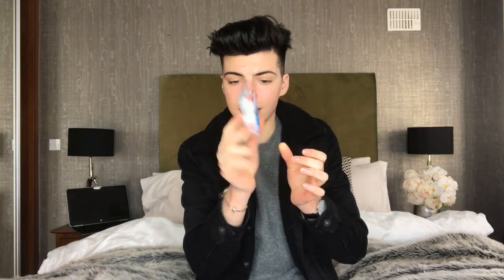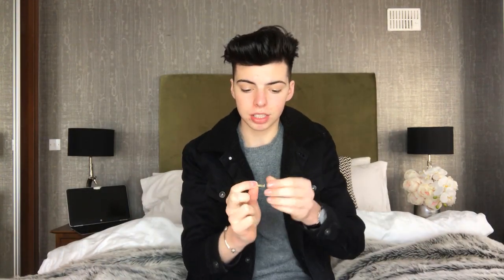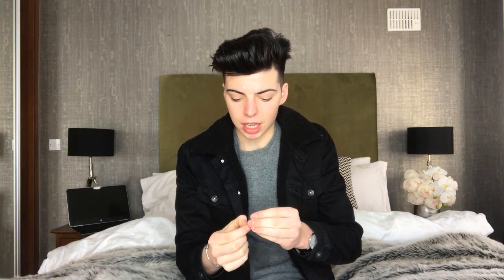But you're going to need your Polaroid pictures, and then you're going to need pegs or some sort of clasp to hold the Polaroids to the rope. I use these little gold peg things. They're for holding paper together. I don't know if you can see that, but that's basically what they are. I just really love these, and they're really trendy because they're gold and they're simple and clean looking, and they add a bit more class to this whole trend. So yeah, that's all I use, and then that is it.